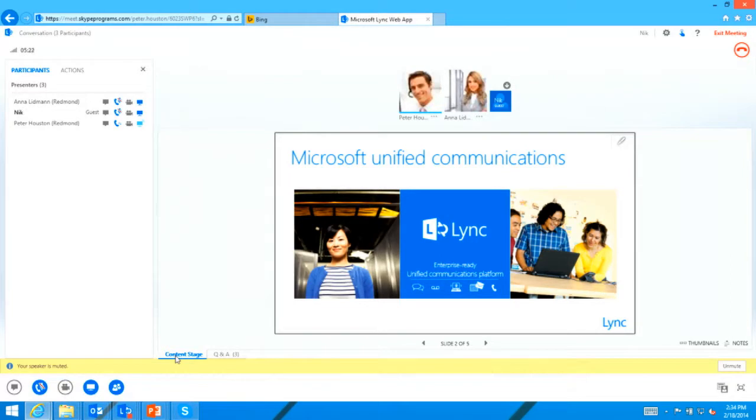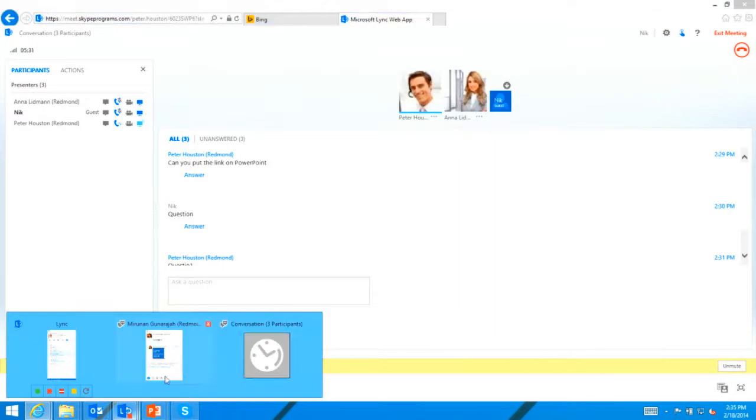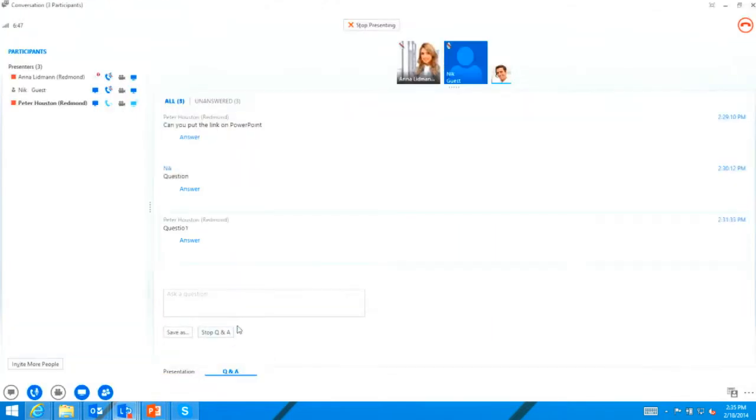A feature that you may want to consider is an additional role of moderator, so the presenter is not bothered with questions. It's a separate moderator fielding these questions.